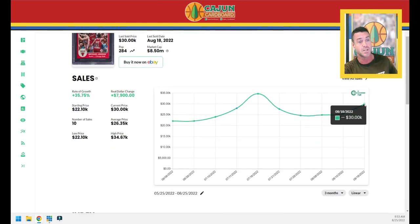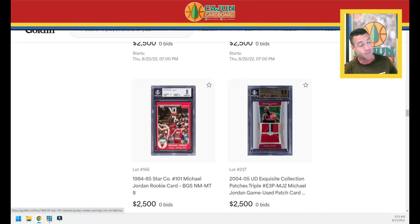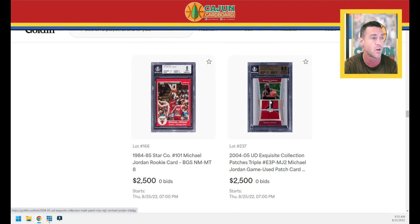The BGS 8 Star 101 has been trending upward — the last one took a huge step to $30,000. The average price over the last 10 sales is $26,000. My guess is it goes over $26,000, probably closer to $30,000. This card looks very different from the PSA 9 we saw as the first item — the top-to-bottom centering isn't as good, there's some whitening on the top-right and bottom-right corners, and the left-to-right centering is off. BGS got it right at 7.5 centering. I'm guessing somewhere in the $25,000–$35,000 range.